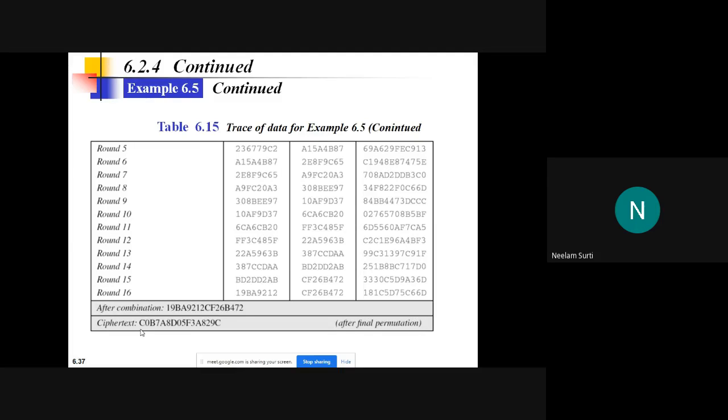So after final permutation, what you are getting is the corresponding ciphertext. Lastly, the output of round number 16 is not to be considered directly, but after final permutation. Here you can see that after round number 16, there is no swapper function. You don't have to swap the values of the leftmost and rightmost 32 bits, but instead it is directly given to final permutation. After applying the final permutation, whatever you get is nothing but your cipher text. So this is the example of the cipher text you are getting over here.